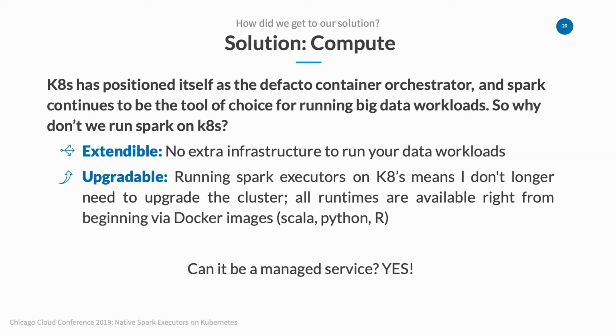When it comes to compute, why did we pick AKS? Well, if you already are in the world of deploying containers, it makes sense to just start deploying your pipelines using Kubernetes. And since we are deploying containers, the developers are in control of the Docker images, meaning there is no longer the story of, well, I need to patch the cluster, bump the runtime to Spark 2 point whatever, or I need to install a new Python egg and distribute it across all the clusters. That story is over, because developers are deploying Docker containers, and the developers are normally in control of those images. And the best part is those runtimes are available from the beginning. If you want to do Scala or Java or Python or R, the images are ready for you. And of course, it's another managed service. As with S3, you don't need to take care of it, you just need to deploy your pipelines.